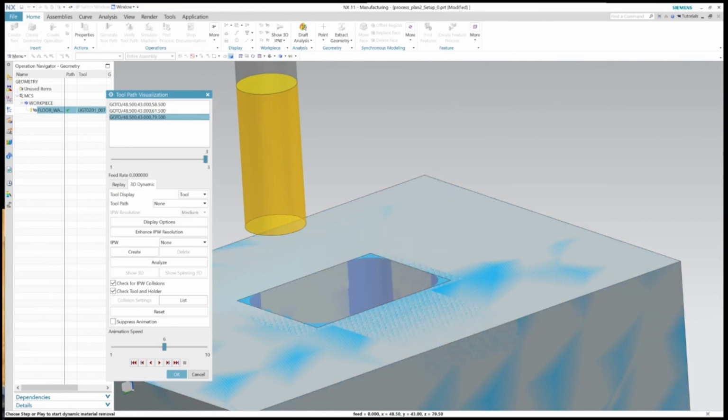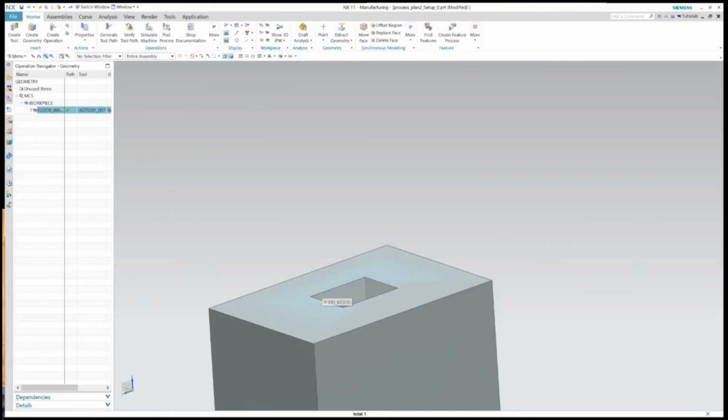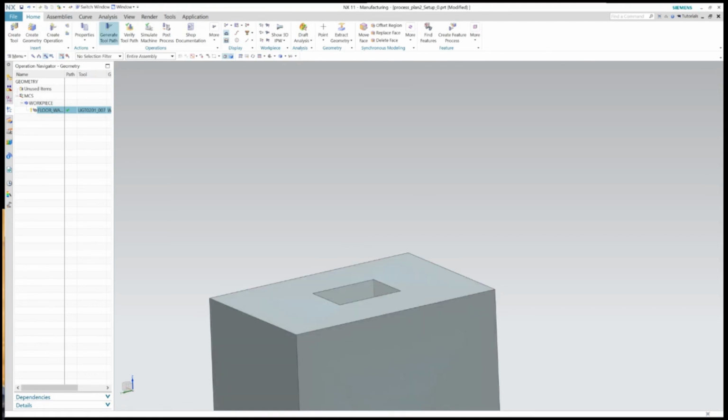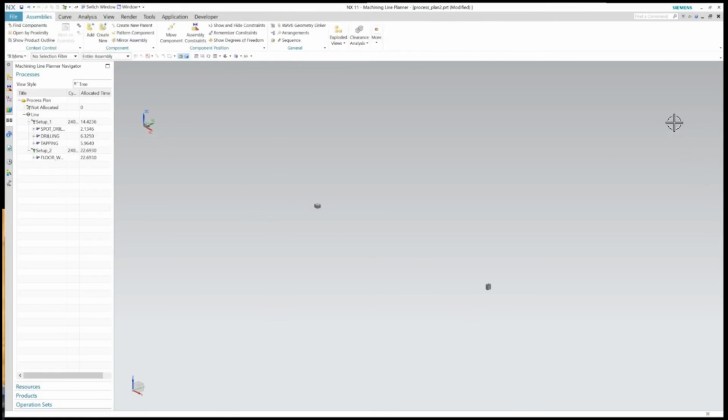Okay, so now that that's done, I've just shown you how to do a multi-setup. You can add more setups, you can do more things, but at its core, this is what NX MLP is. By adding 2 different setups, you can see everything that we did in setup 2 has showed up on the screen. And now when you look at the production line, you can see that change, where in setup 2 it's now straight upwards, and in setup 1 it was another way.